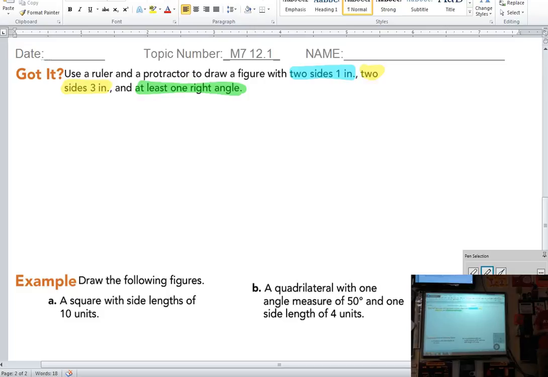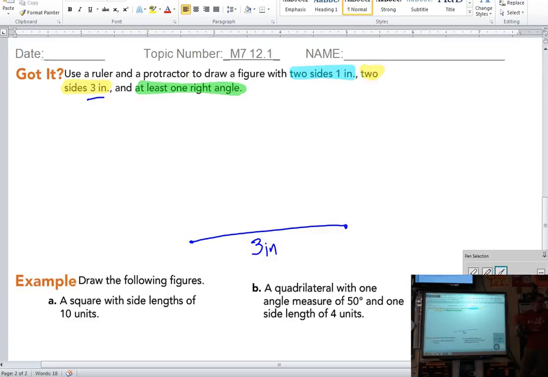Whenever I start drawing a shape, I want to start by drawing what first? Start with an edge. Start with a side. So when you said make a right angle, I really have to draw a side before I can make the right angle. So, my advice, do the bigger side you've been given. It's just easier to start with the bigger. So do your 3 inch side. Then we can do an angle.